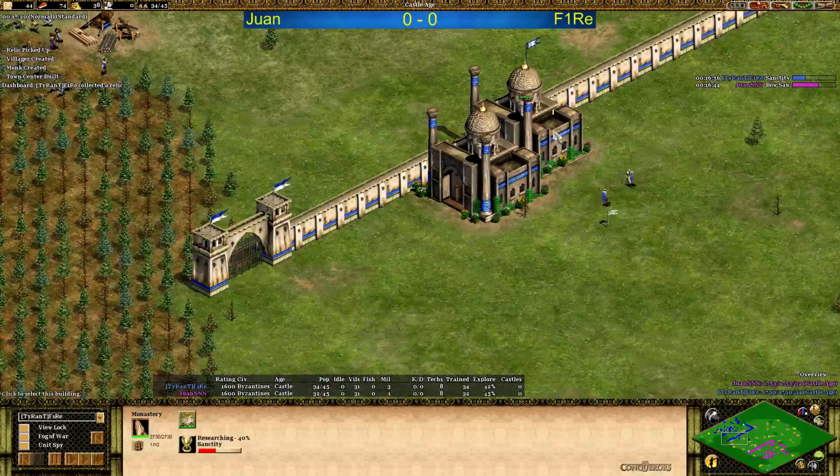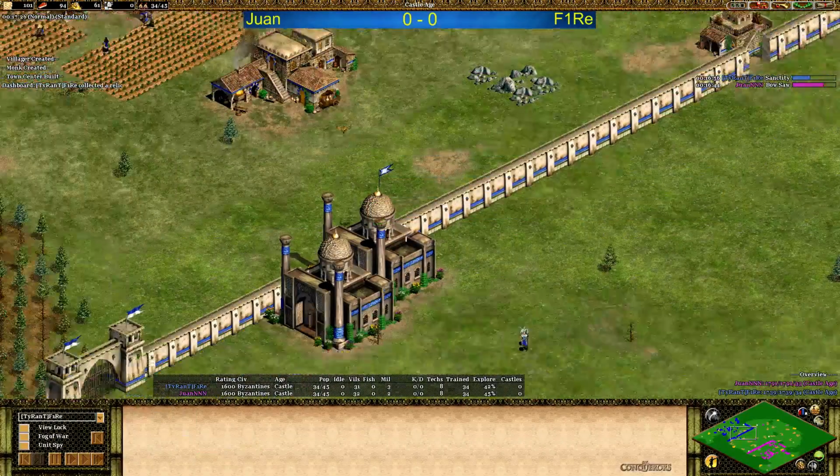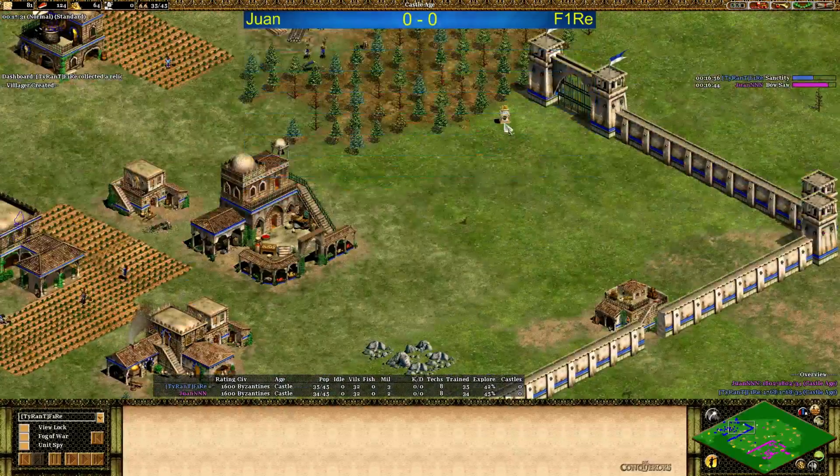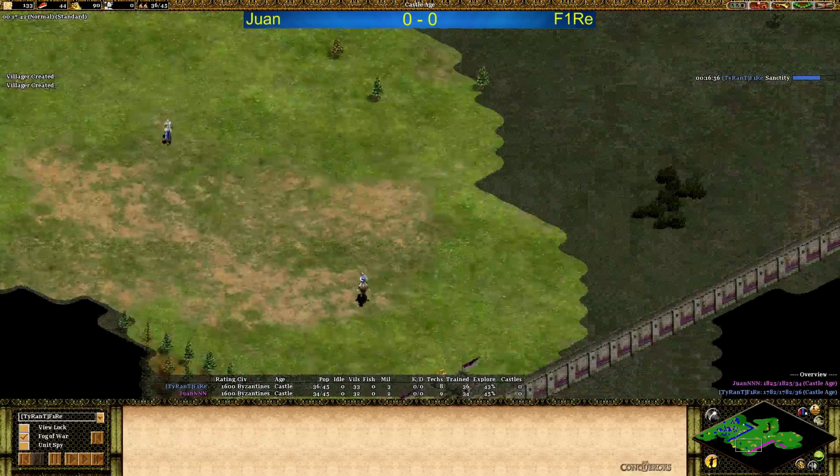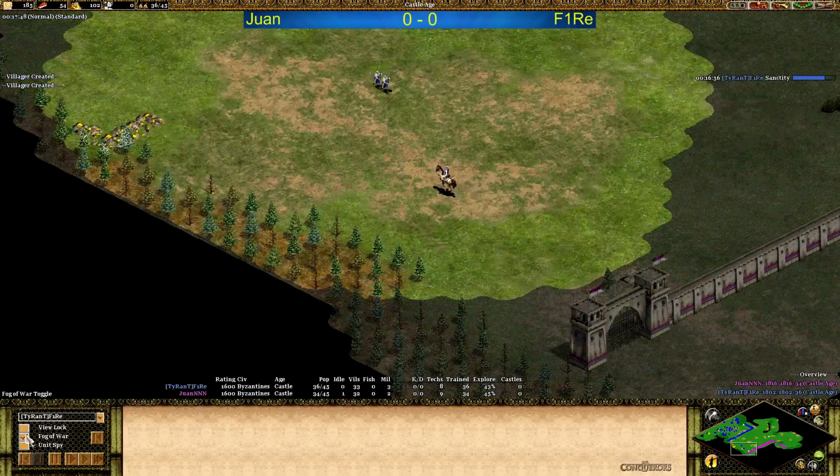We're going on the main gold. First relic is in for Fire. He's got 1 inside his base, as far as I remember. Yeah, there we go. Can you see the one on the right? Oh, he missed the one on his own side. Going for the one close to Juan, actually.